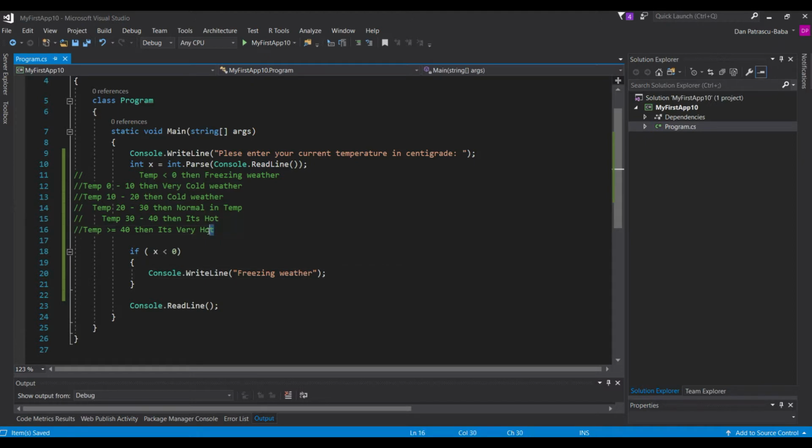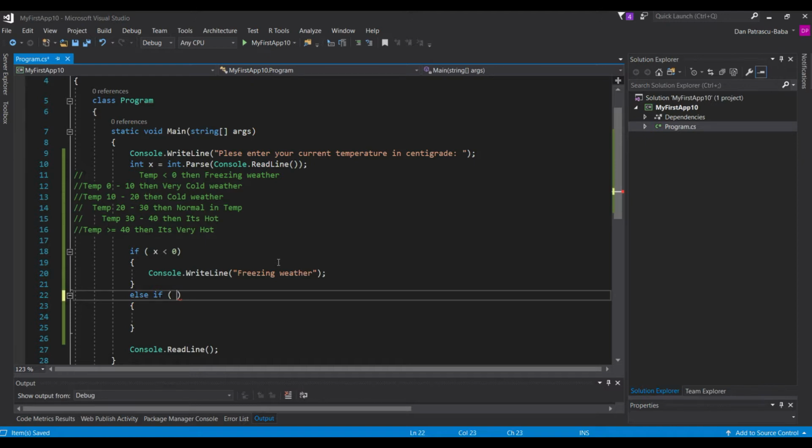Since we know exactly all the scenarios that we would have to cover, what we would need here is basically to use several other else if blocks. So we would add an else if. Here we would add our condition, but first let's also add the curly braces, and let's take here the second thing. So we would need to display a certain message, very cold weather, if the temperature is between 0 and 10. How we could express this in an else if statement is the following way.